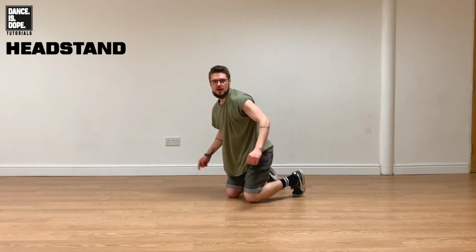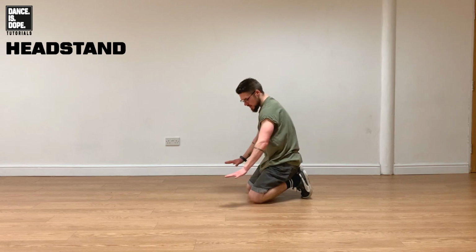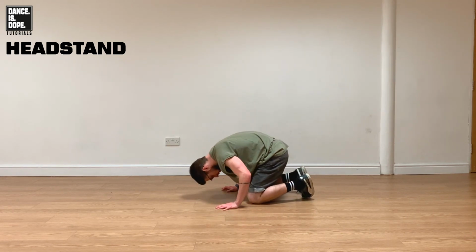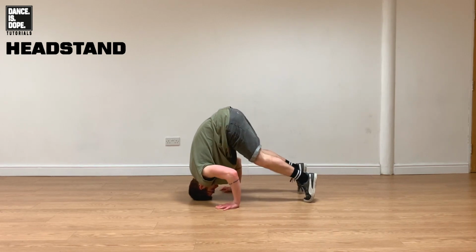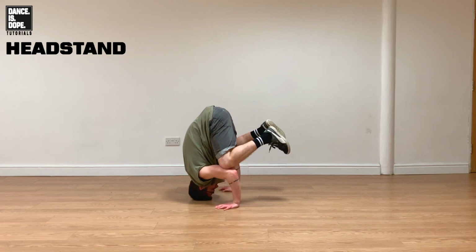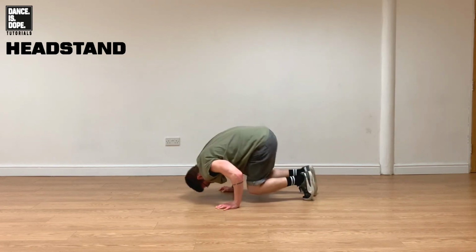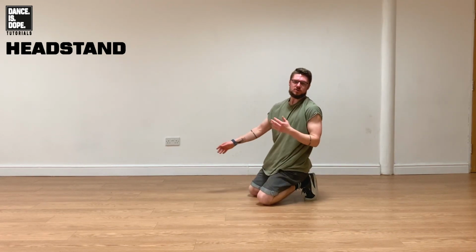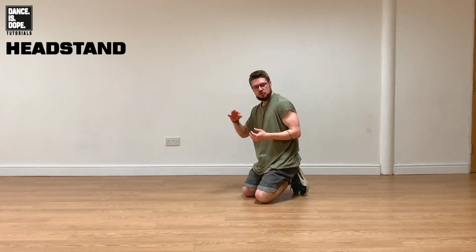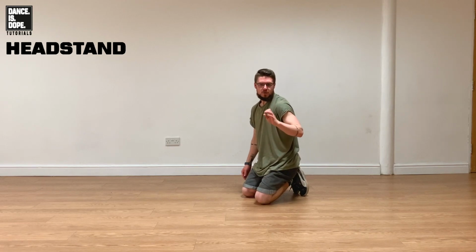But one more, let's just go that basic progression. So from knees, hands down, fingers spread, top center of your head, in front of your hands, create that triangle shape. Bring your knees to your elbows, and from there, just lift your toes. Nice slow lift, straight to there. Boom. Now, if you can do that, awesome. If that's a challenge for you, you just do that one for today. You stick with that one. You can try the other one, but that might be where you're at today.